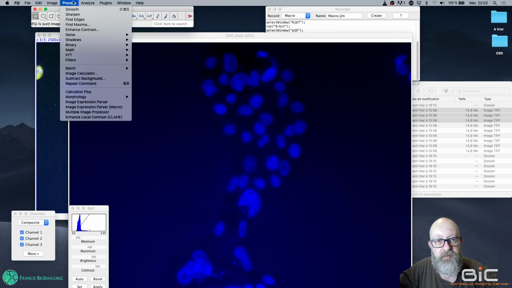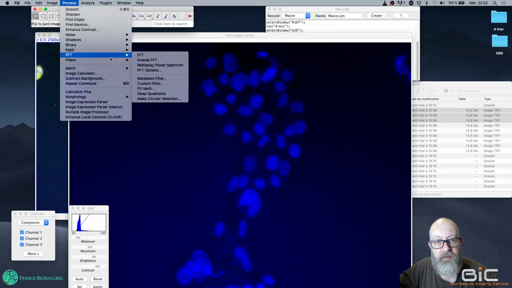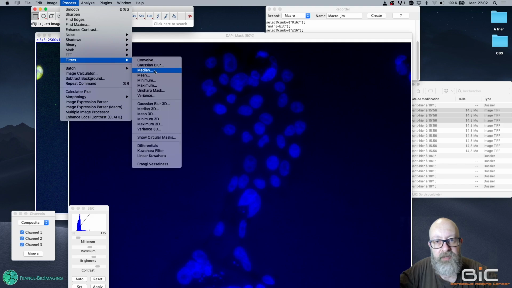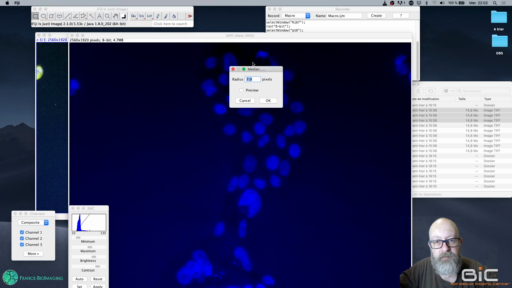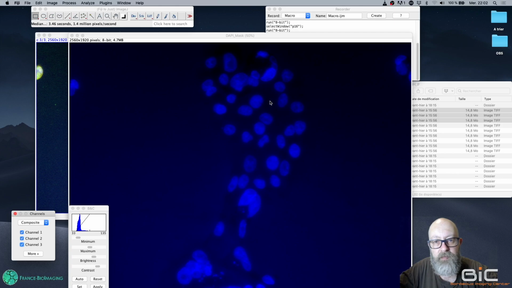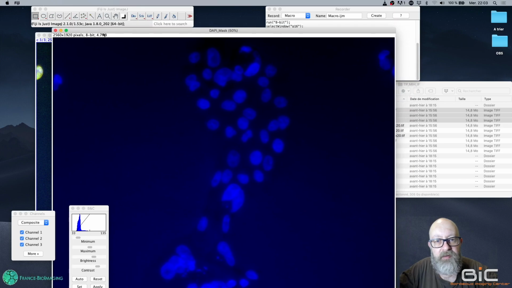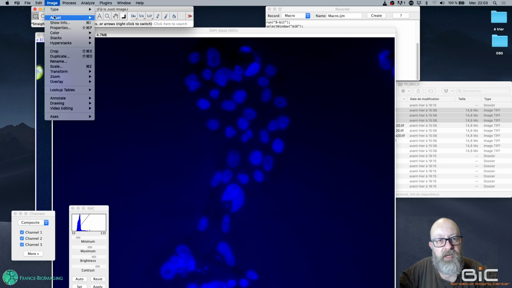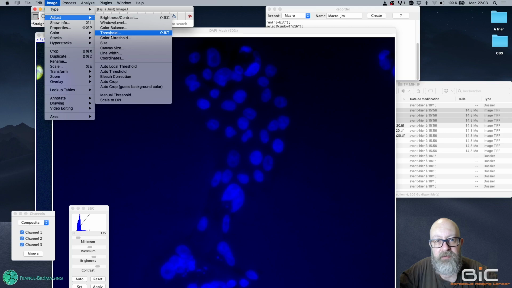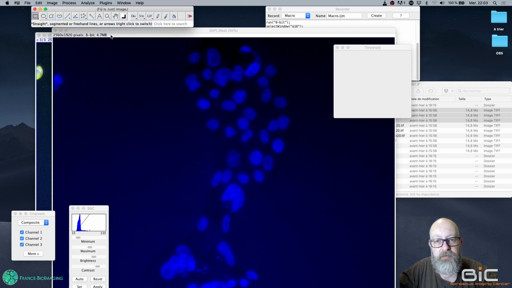To do that, I've been using Process, Filters, Median. Radius was 7, okay. Once the filtering was done, the thing I've been doing is adjusting the threshold in order to partition the image into background pixels and object pixels, so Threshold.